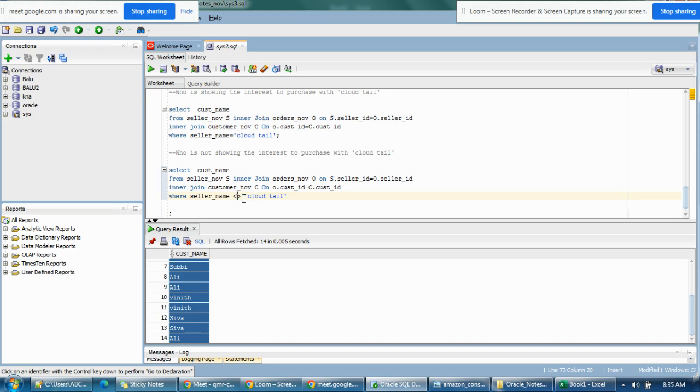Okay, so simply first what you can do, you can select the CloudTail who is showing the interest. If you are removing these records from the customer table, because customer table will be having all the customer details. Okay, instead of inner join, what you can do now, you can do the right join here.